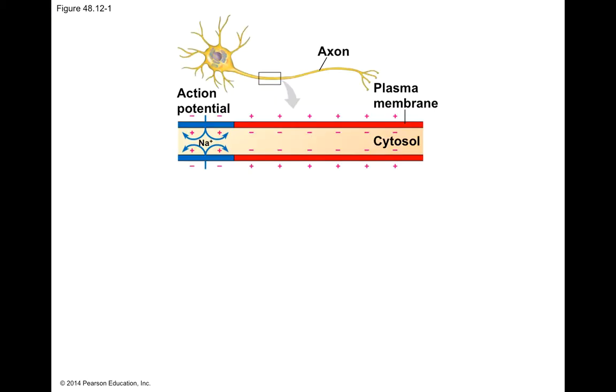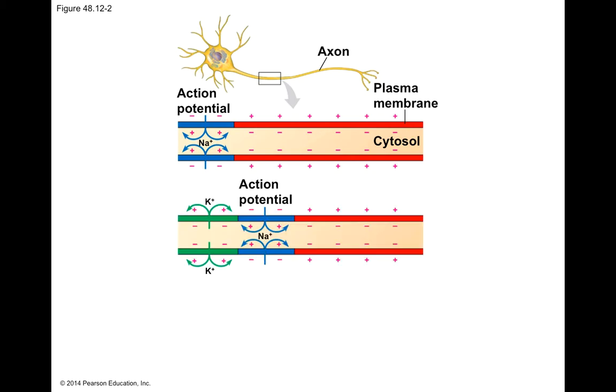For example, here we have an action potential shown in blue that's occurring on the axon. The sodium ions are flowing in and reversing the charge inside the cell. Note that the entire axon is not experiencing the action potential, just one piece of it. The depolarizing of the membrane has now spread to the next section, starting an action potential there. The spot that just finished the action potential is repolarizing, shown in green, and is in the refractory period, so it can't depolarize and fire another action potential right away. This prevents action potentials from traveling in the backwards direction.